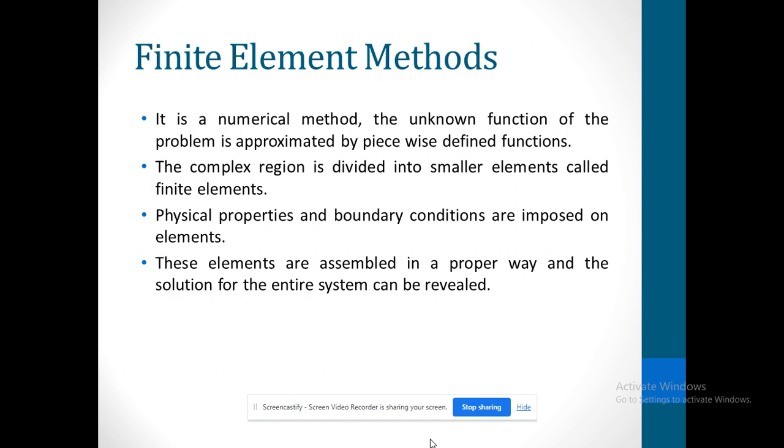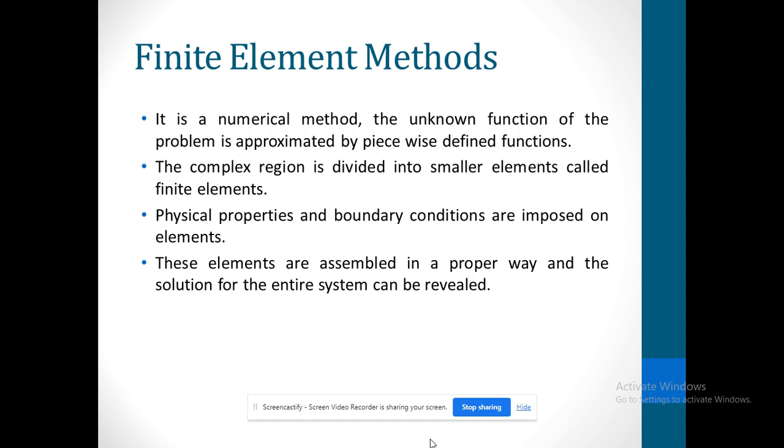Since the actual variation of the field variables such as displacement, temperature, heat flux, or fluid velocity is not known inside the domain, it is assumed that the variation of the field variables within each element can be approximated by a simple function. These approximating functions are designed in terms of the field variables of the nodes. Thus, in finite element methods, the unknowns are the field variables of the nodal points. Once these are found, the field variable at any point can be found by using the interpolation functions.